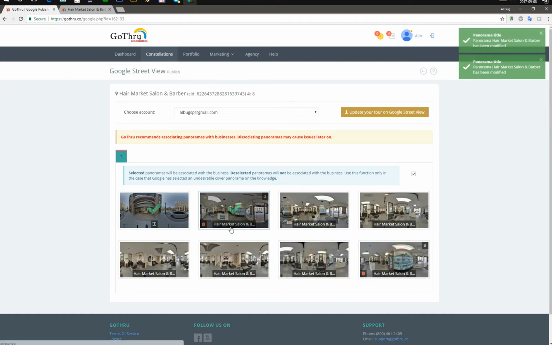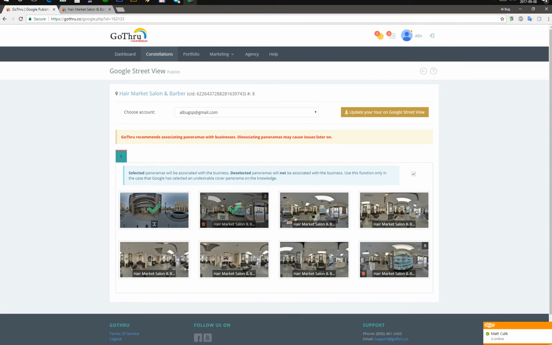And also, if you notice, when you unselect, we automatically add the business name. Because if we send images to Google without the business name, since this is not associated with any business, it'll be just your name. But by automatically adding the title to the EXIF data, Google will... you see, in this case, these two panels already have been published because they have the red trash can.